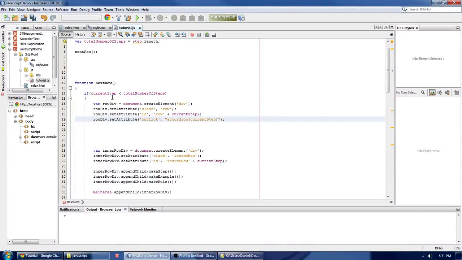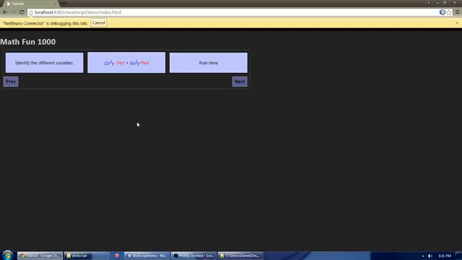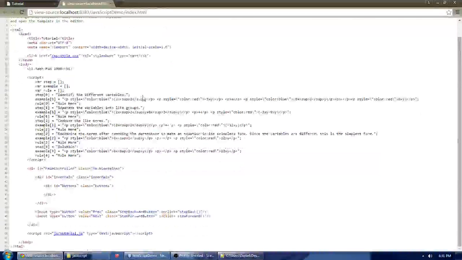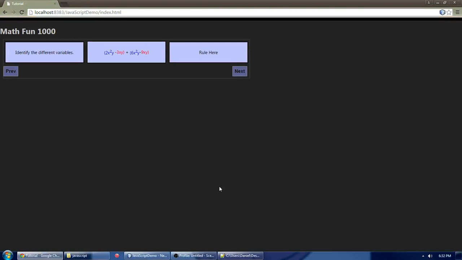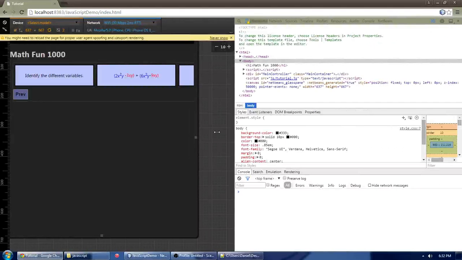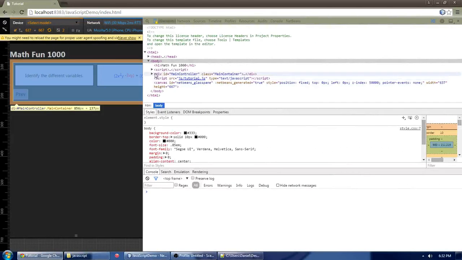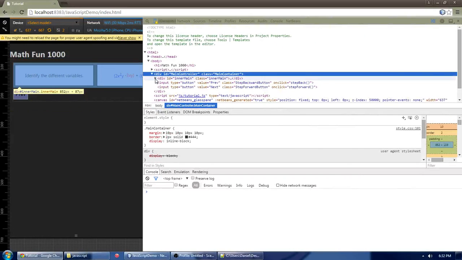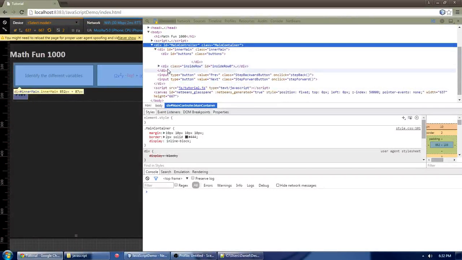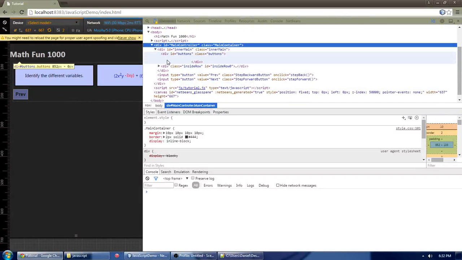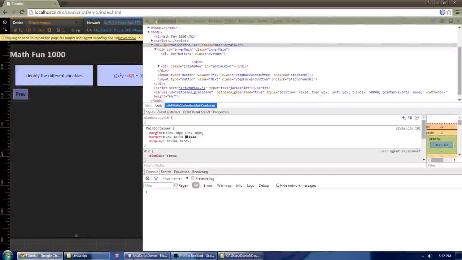So I'm going to save that, and we should be able to go view source. Down here, it didn't do anything. Why is it not? Now we're going to have to go inspect element. Sorry about that. So pull this over. We don't care about what we see. Open up our main controller, our inner main. Okay, so buttons inside row. Where's row? Oh, yeah, we're not. It is stupid of me.